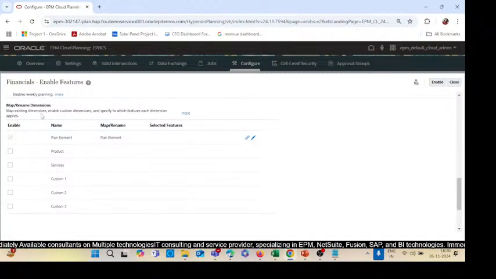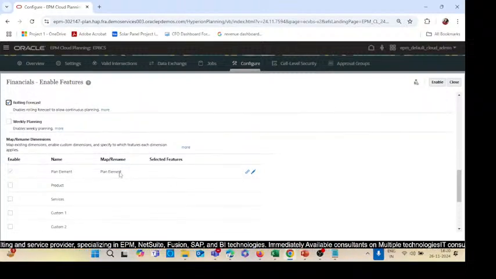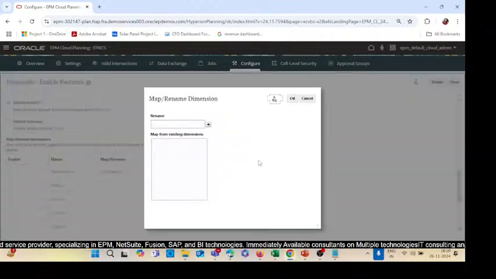Now here I need to map or rename dimensions. Why is this option here? Because here we can map existing dimensions, enable custom dimensions, and specify to which features each dimension applies. Basically one dimension is plan element, which is already there.